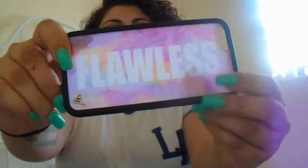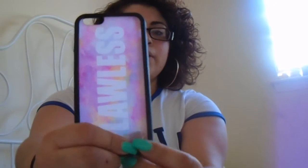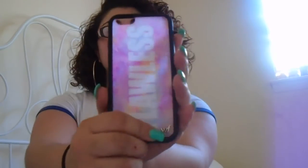First off, I have this iPhone 6 case from Wildflower Cases. This was about $35, $40 with taxes, and it just says Flawless, and then it has WF Monogram down here for Wildflower. I used it basically all of the month of May — maybe 3 out of 4 weeks. I really like it. I don't have it on my phone now, but that's just because I like to change them up.